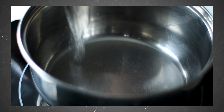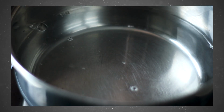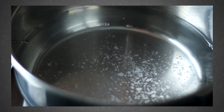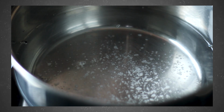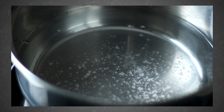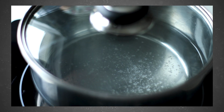So to get started, we're going to fill a medium-sized pot with cold water, and throw in some salt. And you don't have to use kosher salt here, because it'll end up just dissolving, so the shape doesn't really matter. But I did anyway, because it's what was next to me. But anyway, we're going to cover that pot and set it to boil over high heat.